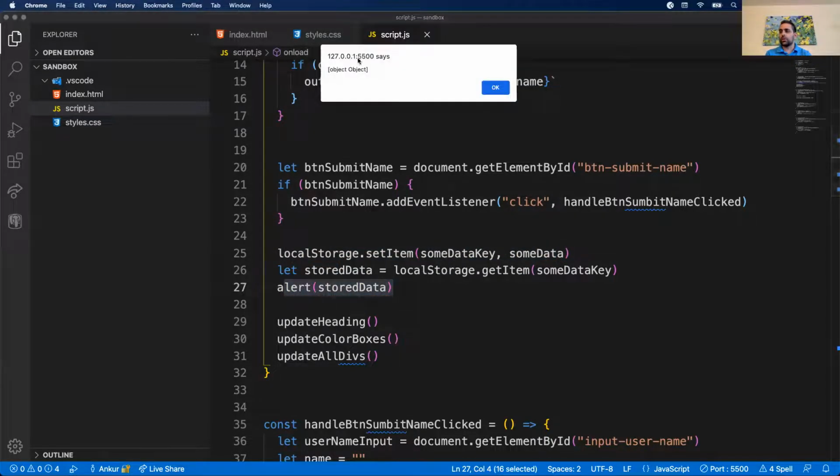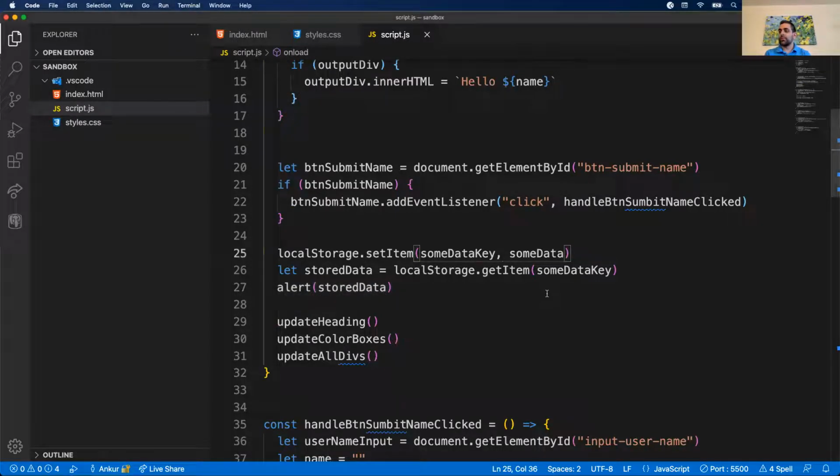So save that. Notice we get object. That's not what we want. So if we actually need to store this, this is where JSON comes into play. JSON is just a format where you can create a string representation of JavaScript objects. That's a mouthful to say, but essentially you're just creating a string equivalent of something in JavaScript that you can easily write to and extract from.